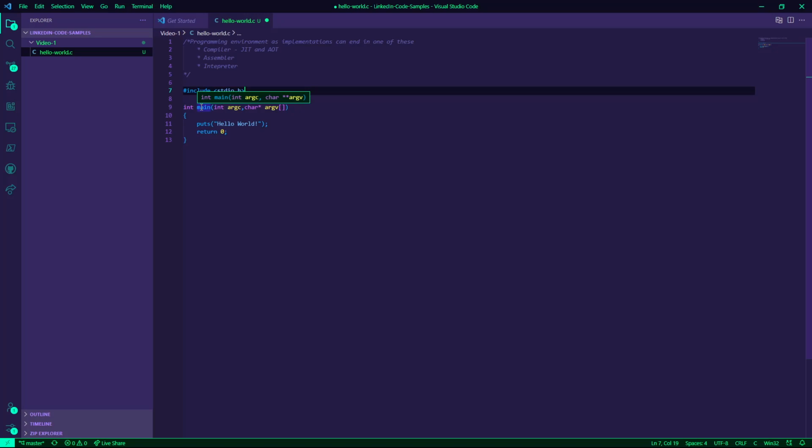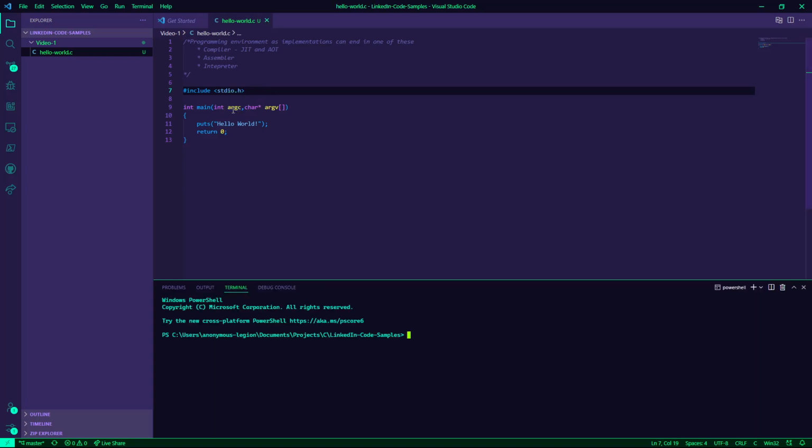We'll talk about some advanced C APIs very soon, but for now, let's talk about this. The main function is how you tell C that when you're about to run my program, anytime you meet this function name, it is where I want my program running to start from. So we call it the program entry point. Now the arguments here, argc, argv, forget about them. Let's just learn how to run it.